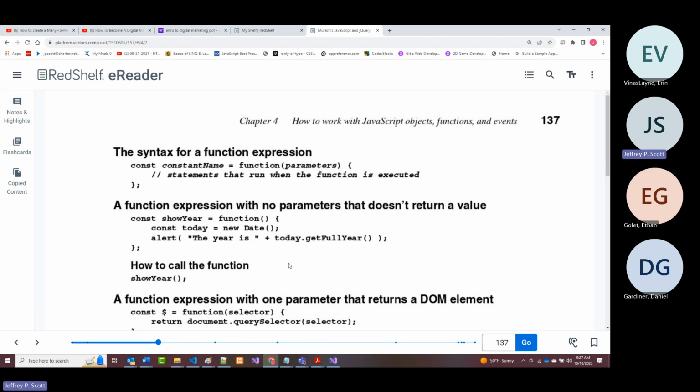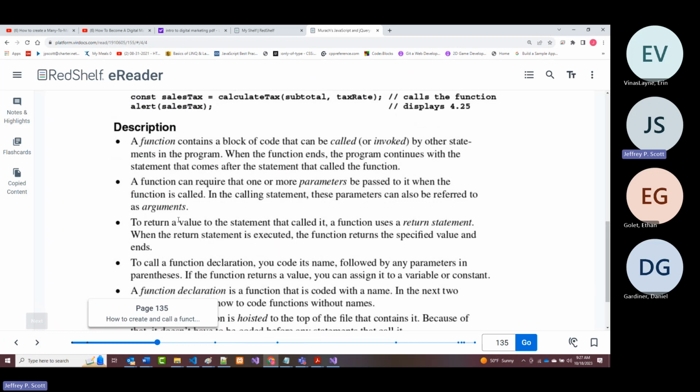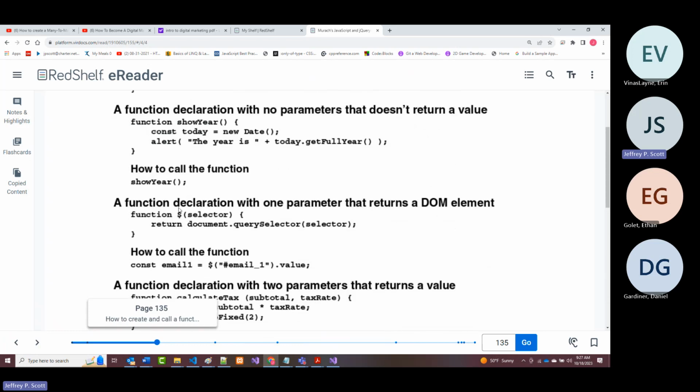So what are we doing? We're setting a variable, in this case a constant, equal to whatever gets returned from a function. Notice what we're doing here. This is the same thing as before, but when we did it before, we used this kind of syntax: function, show year, boom. That's considered more old school. There's absolutely nothing wrong with doing it that way. Later, I'm going to show you a calculator program that I wrote that uses this and does it the more newfangled way. You're going to see them both.